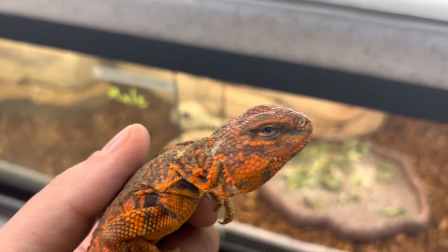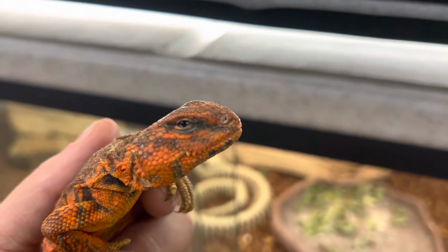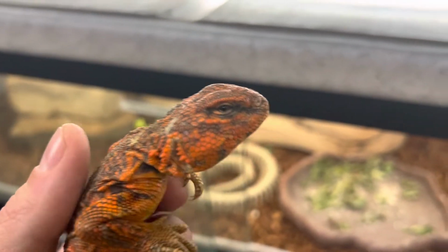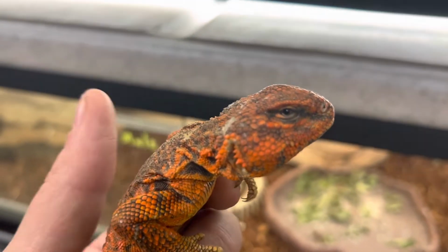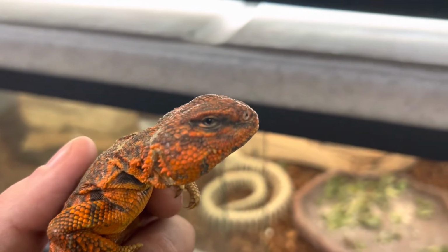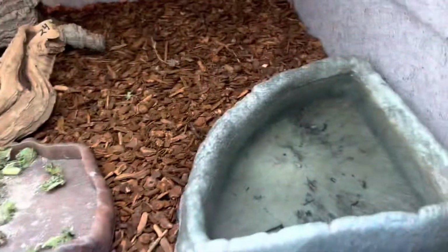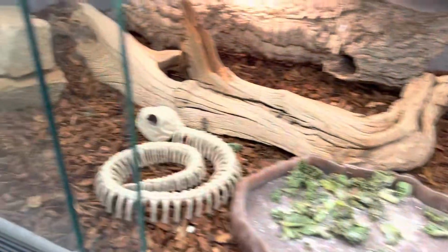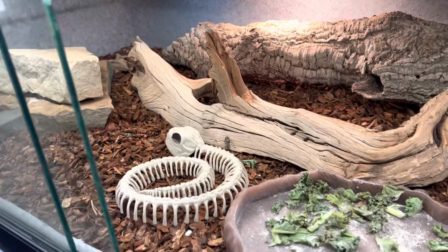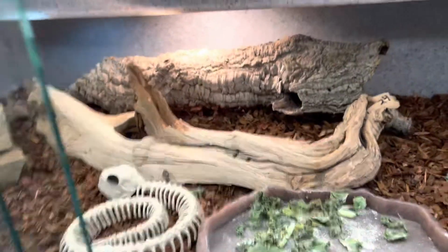But one of the crazy things is, unlike other Uromastyx, this guy, they rarely see humidity. So even in North Africa, where they get maybe a half inch of rain a year, these guys don't do well with it. So only 10 to 15% humidity. Make sure that your water dish is away from the light so that it's not evaporating and causing humidity in the cage. So that's why we have it over here. We also have a heat pad underneath that corner over there for at night. But both the UV and the basking bulb shut off at night for these guys.